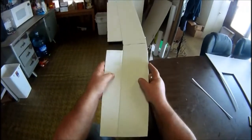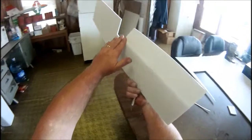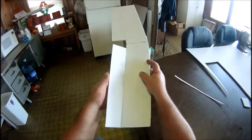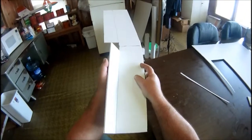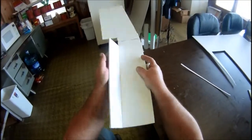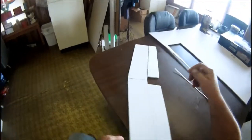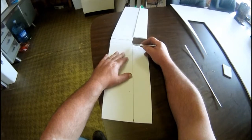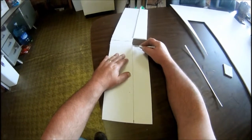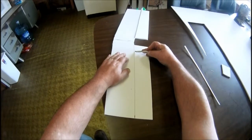Now you got your ailerons already, still paper still on it, as you add some hinge. To me, I think this is a lot easier than trying to cut it and tape it back. So here's the line, 1/8 of an inch, angle it. Don't go all the way through the paper.